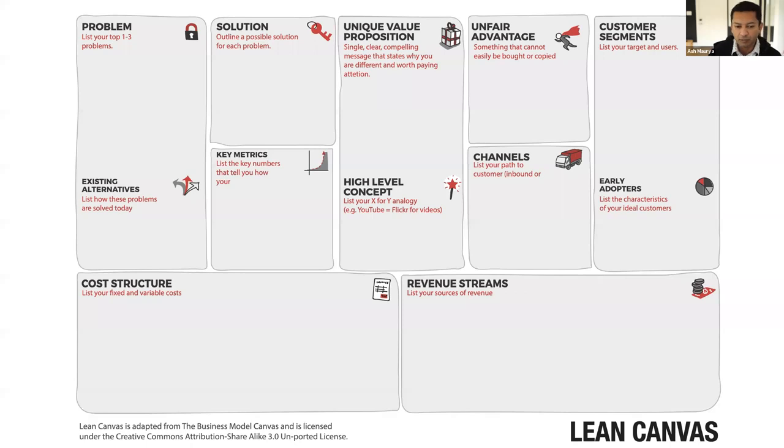Before, I used to tell people that the business model canvas is better at modeling more existing businesses because there are a lot of boxes on there, like key resources and partnerships and things like that, which for a startup, you really don't have any of those. And the bigger challenge for a startup, or even in a big company, people who are building a new product out of nothing, building a new innovative product, they really can't leverage the existing resources. The job of an entrepreneur is to create something new out of nothing.